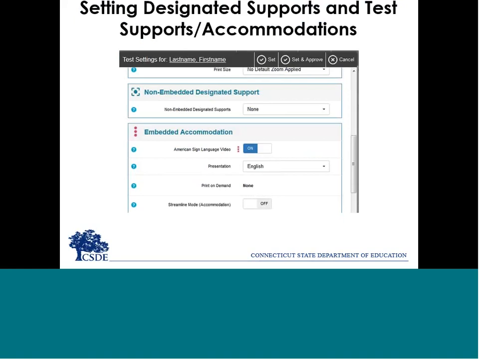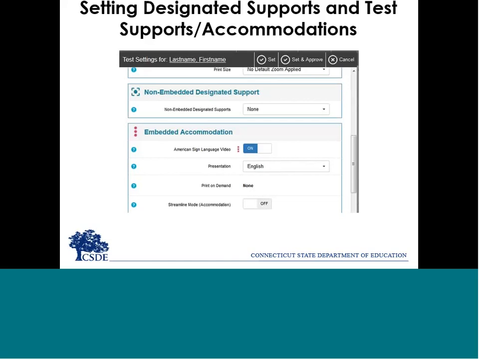However, until the current student information in the Public School Information System, PSIS, is uploaded to TIDE on November 20th, 2017, teachers will need to set designated supports and accommodations using the Test Administrator interface, as displayed on this screen. The TA will have the ability to set the supports and accommodations for each student as applicable prior to the approval of an interim assessment block. After November 20th, accommodations and designated supports set in TIDE will be available to students taking the interim assessments.